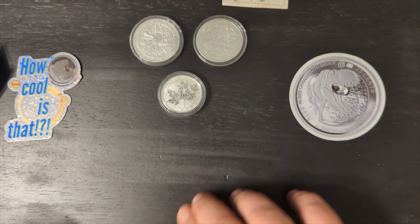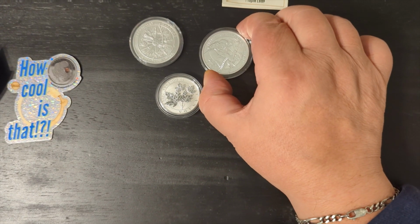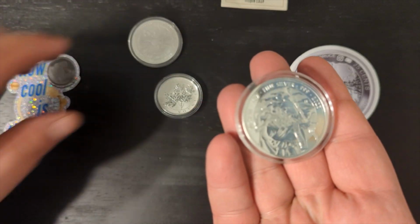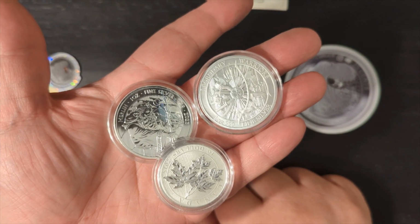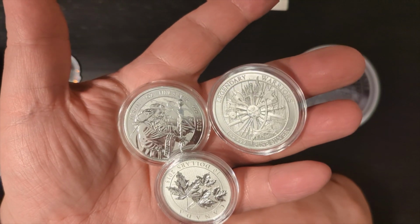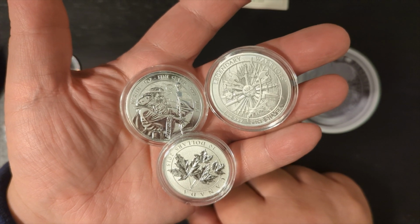So that's my mail call for today. Pretty short actually, but you know what? It's all straightforward. We have silver, and we have more silver. How cool is that? I'm just bummed that's got a bit of a milky spot on it. Oh well, c'est la vie.